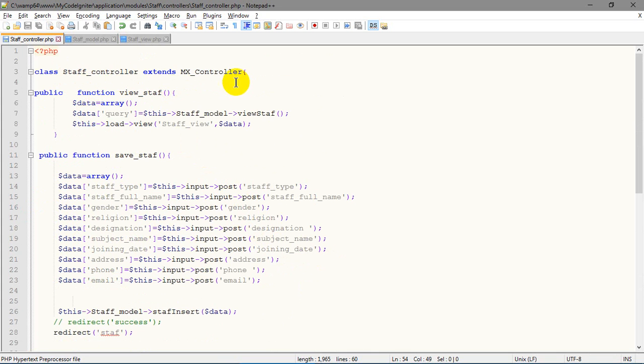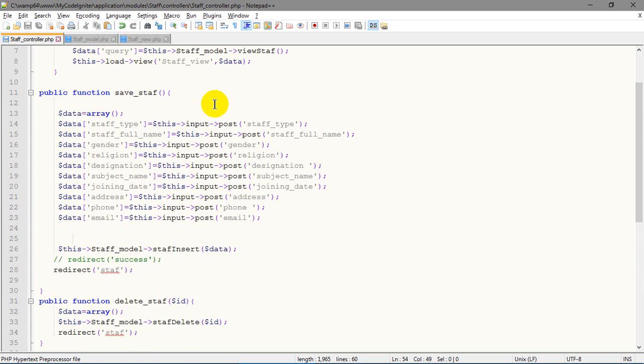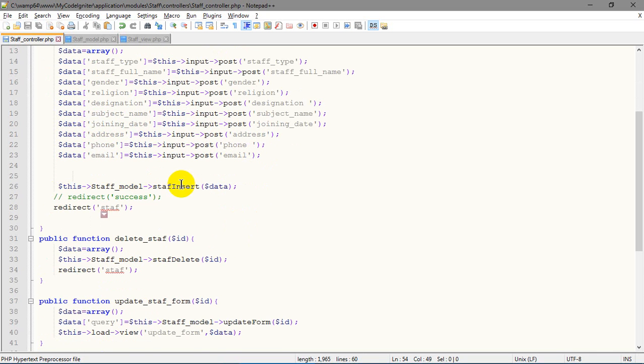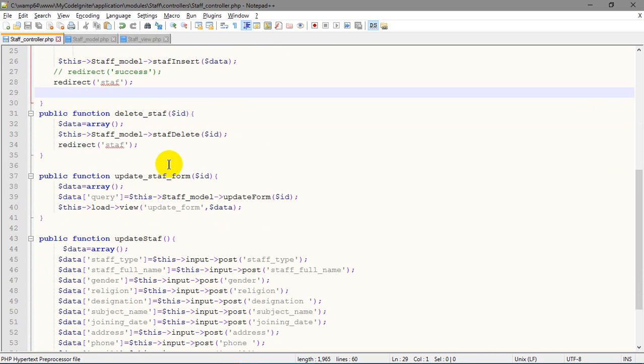Now we see the overall staff controller, extends MS controller. Public function staff, view staff, data array, query, staff model, view staff. Save staff, this is an array with table columns, staff model, staff insert, redirect on staff.